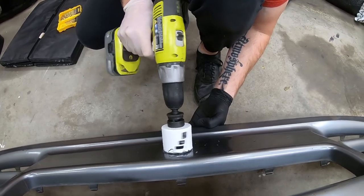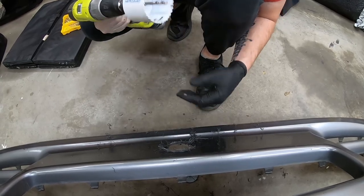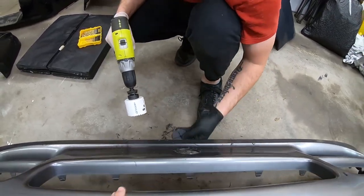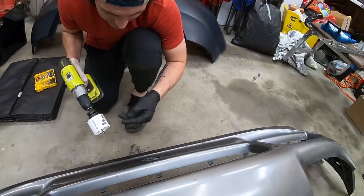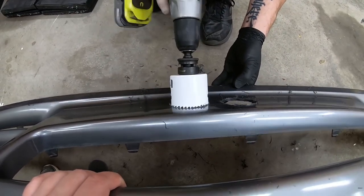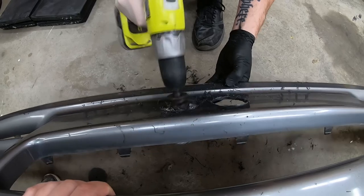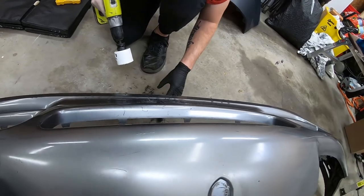We're just gonna have to sand the edges. Oh yeah, I think I could have done that a little better, but it was the first try. See, that went through quicker than I thought it would, really.